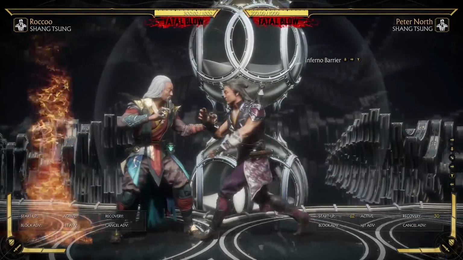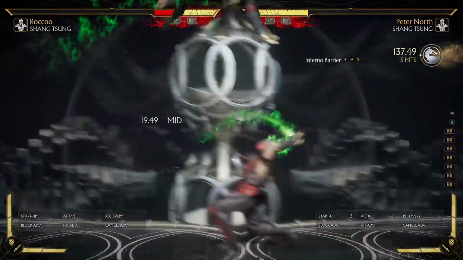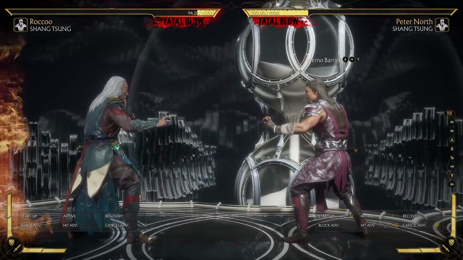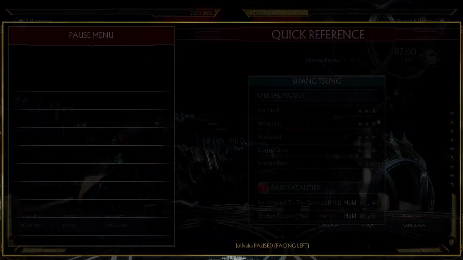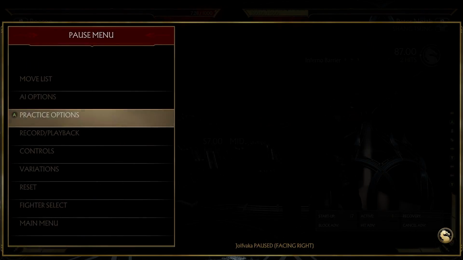So it's good to pressure. He's going to have to block or else he gets burned. You can set it up, like I said, on hit. There you go. It's set up and then pressure. Boom. It's actually pretty good. I like it. Just because you don't see it often doesn't mean it's not a good move.